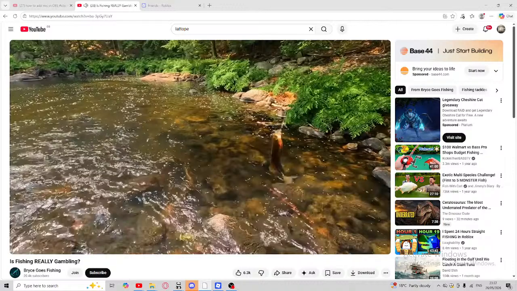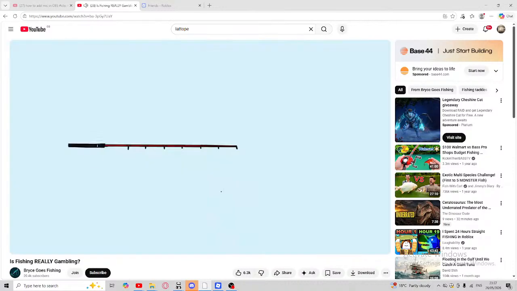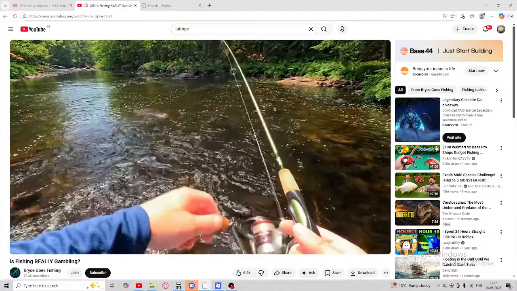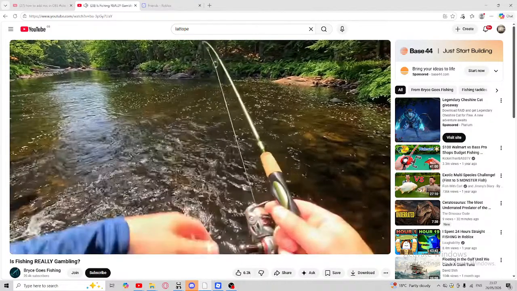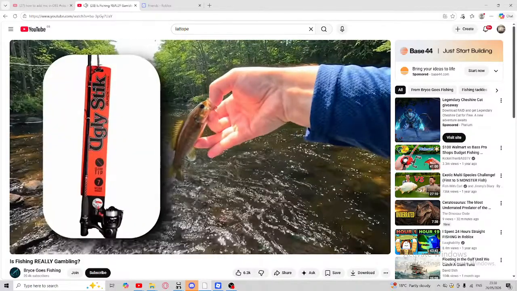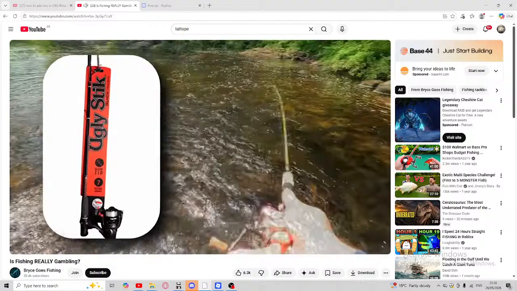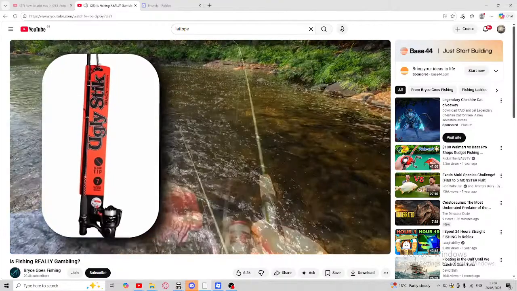Here's what you need to get started. Get a fishing rod. Find a reel that works with your rod. Get some fishing line. Spool that line around your reel and thread it through your fishing rod. So you can do all that, but you don't have to. Every tackle shop out there is going to sell a combo too, where you can buy the rod and the reel as one product. Combos often come with pre-spooled line as well, but even if it doesn't, most dedicated tackle shops can put the line on for you.